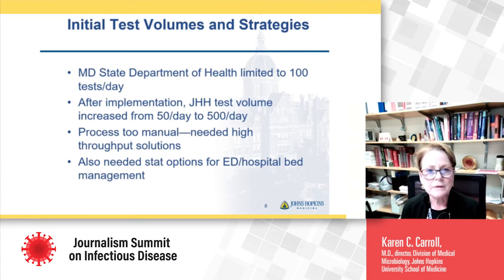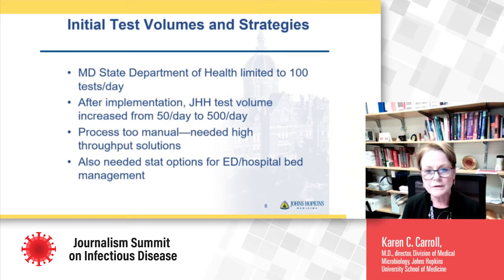So initially, as I said, the CDC did make kits available to public health laboratories, but our Maryland State Department of Health laboratory was only able to perform 100 tests per day because the CDC test is quite manual. That was another compelling reason why we needed our own test to meet hospital demands. After implementation, our initial test volume was only about 50 per day, but we quickly, in the ensuing weeks, got up to 500 per day.